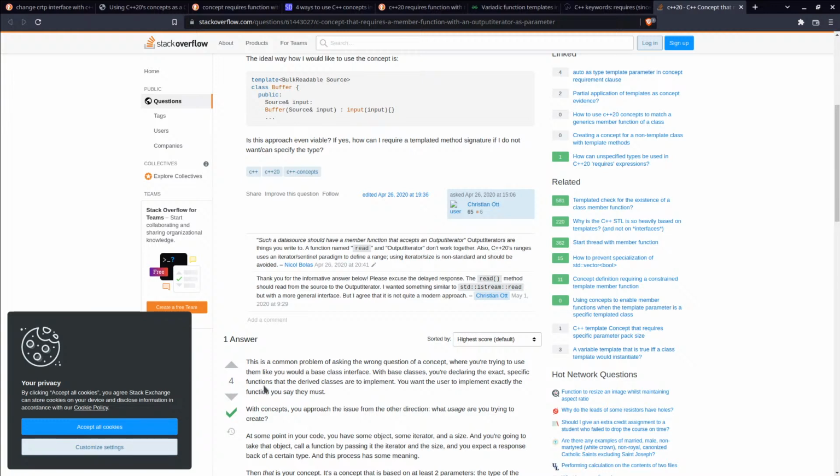So I suppose these guys who answer on Stack Overflow also do some investigation before writing. Then that's your concept. It's a concept that is based on at least two parameters: the type of the object and the iterator type. So that's what you should create.